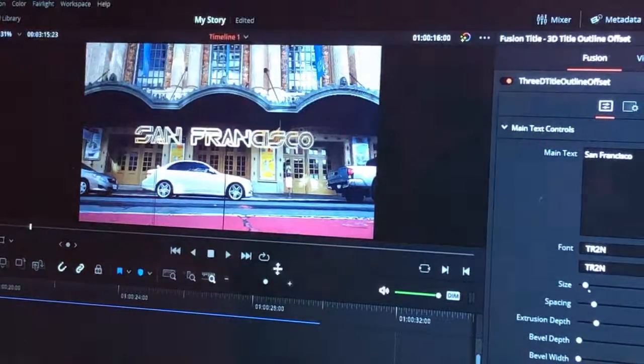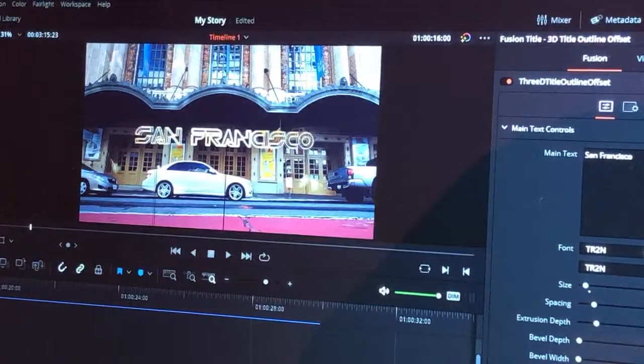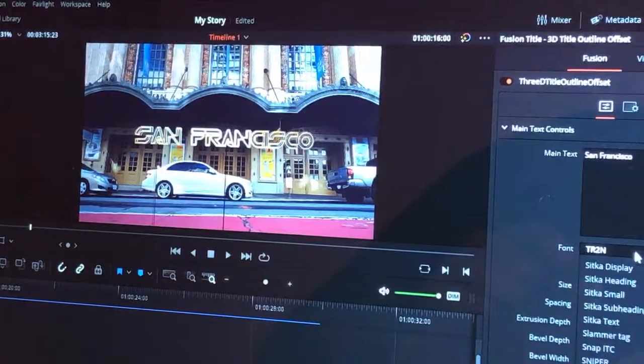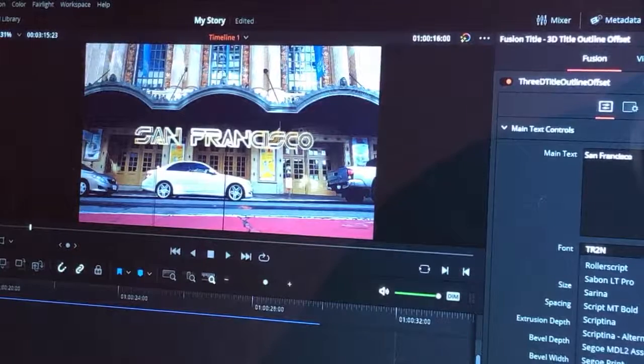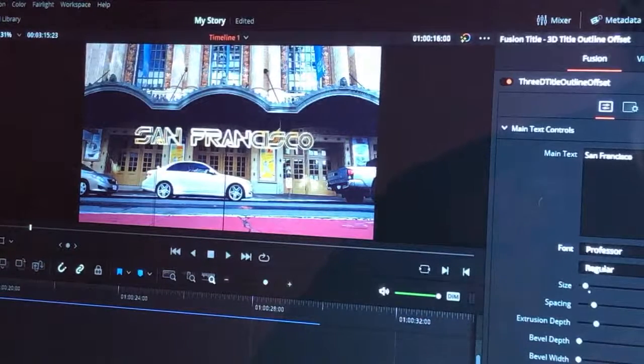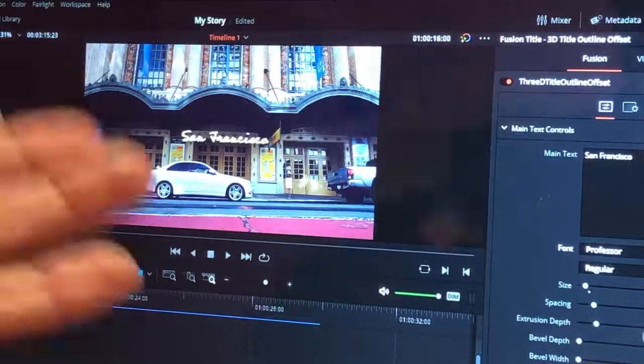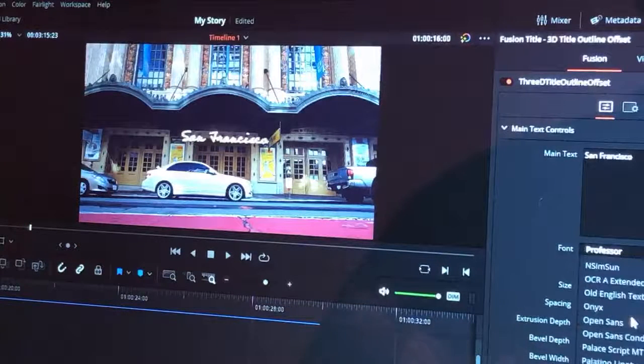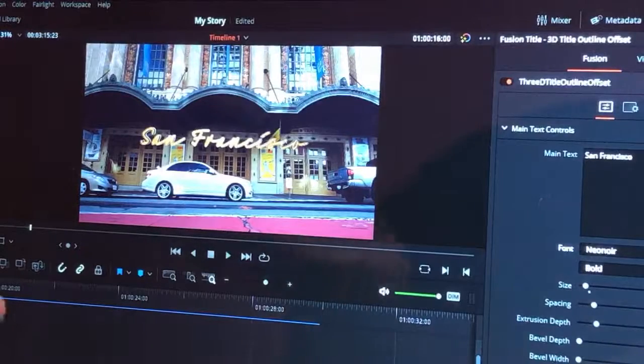Now, I color grade everything, but every time I pick a font, it crashes. Check it out. This is the main font that I want, but it crashes on some fonts that I do want, and that's not fair. And I addressed this on Instagram with Blackmagic. I don't know what it is. Every time I pick a font that looks okay, but that's not the font that I want, right? So let's say I want another font that looks okay, right? Boom, fine.